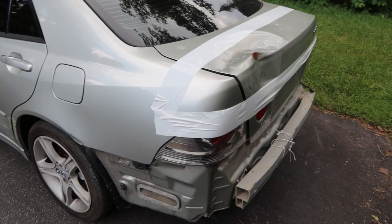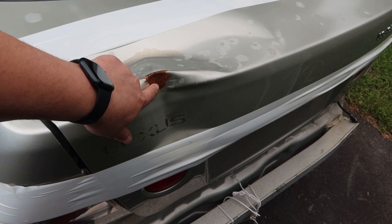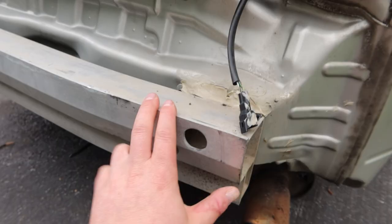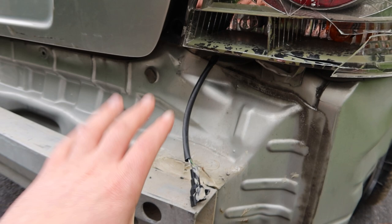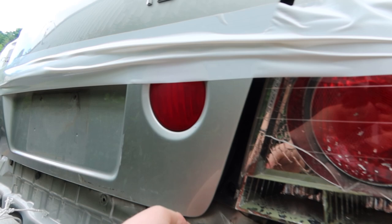And then we'll come to the backside. This is where it gets really fun. So in the pictures in the auction, the trunk is actually lifted up. So I did not see this because I figured the trunk was in good condition, so I was just going to reuse it. Bumper wise, there is no bumper. And then this bumper reinforcement on the backside, you can see what happened here. She definitely took a little smackaroo on the backside, broke the tail light. So it looks like the main impact happened here because it cracked off the little bracket or brace that hooks up to the body itself. So of course, now the trunk does not close, so that's probably why they have it taped up.